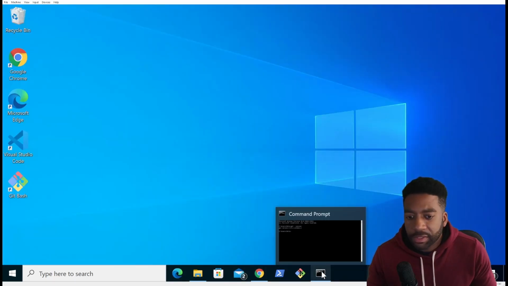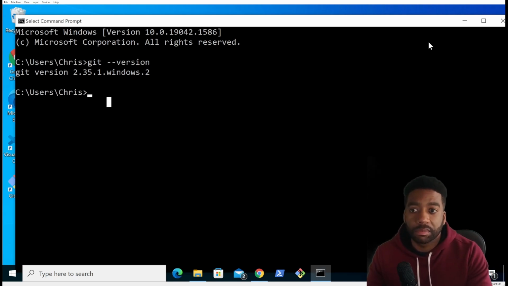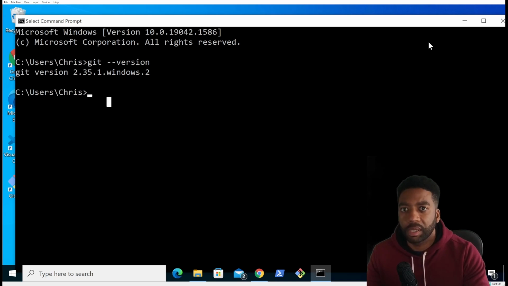So what we want to do next is let's make some files on our local machine that we want to push to GitHub. And this is just a very basic tutorial, so we're not going to go too advanced on what I'm doing here, but I'll talk you through it as I go. So let's create a new directory to house some files. I'm going to go to my C drive.